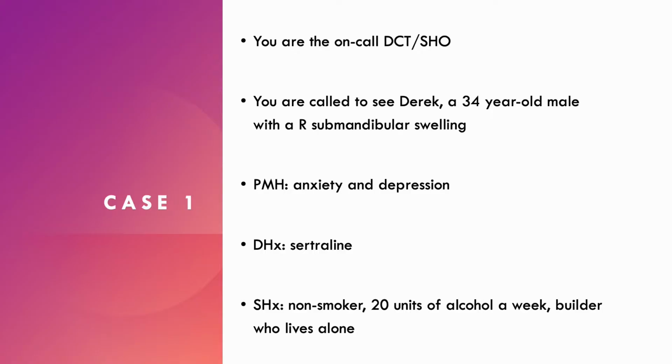So we're going to start off with case 1. You're the on-call DCT or SHO and are called to see Derek, a 34-year-old male who has a right-sided submandibular swelling. His past medical history is of anxiety and depression, and he takes sertraline for this. Socially, he doesn't smoke at all, he drinks 20 units of alcohol a week, and he's currently a builder and he lives alone. So you want to start thinking about what potential differential diagnoses we may have here.